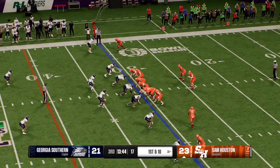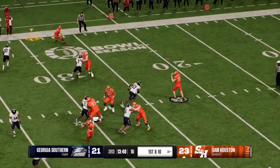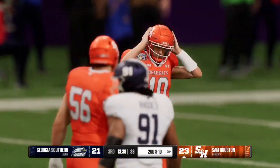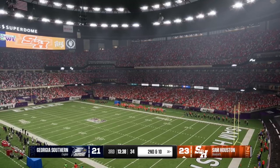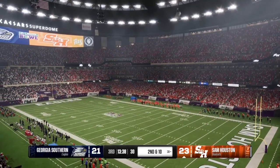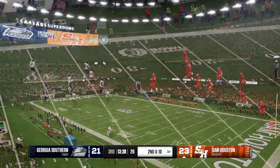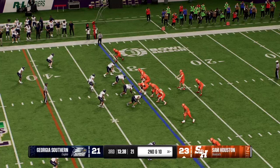Wide out in motion. Coming out on first down with the play fake. And this will be incomplete. A big hit there forces second down. What a hit by the defender. That's a good throw, and that was going to be caught, but how about the defender dislodging the football from its intended target? Nice job. After the quarterback and receiver failed to hook up, they'll try it again on second down.